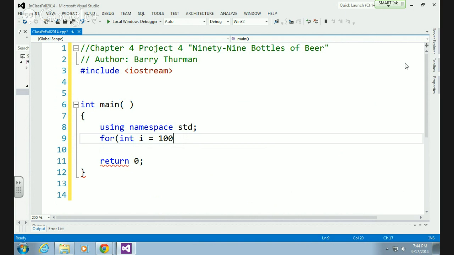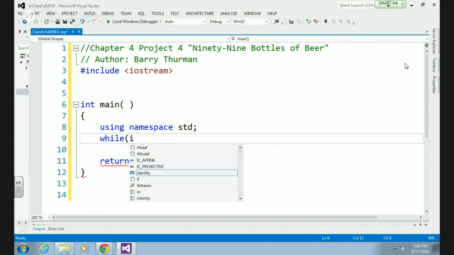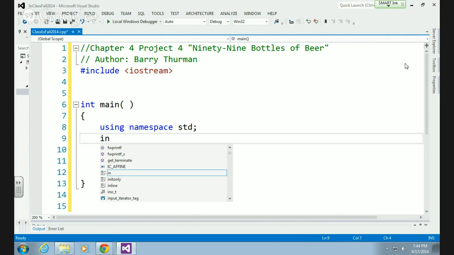Or let's say 100. Obviously, we can write this many different ways.